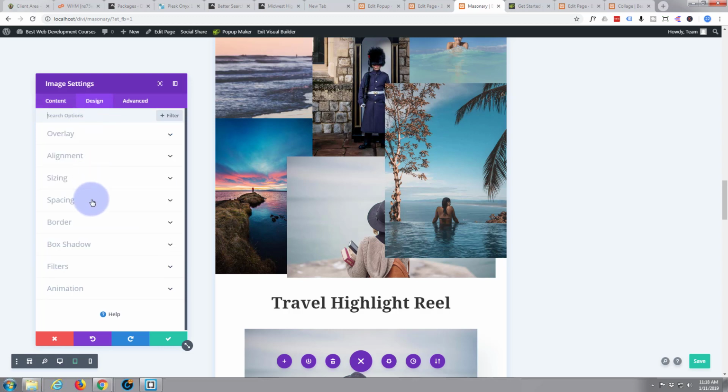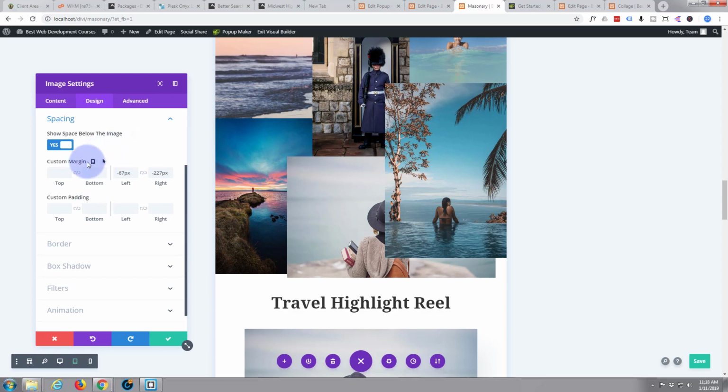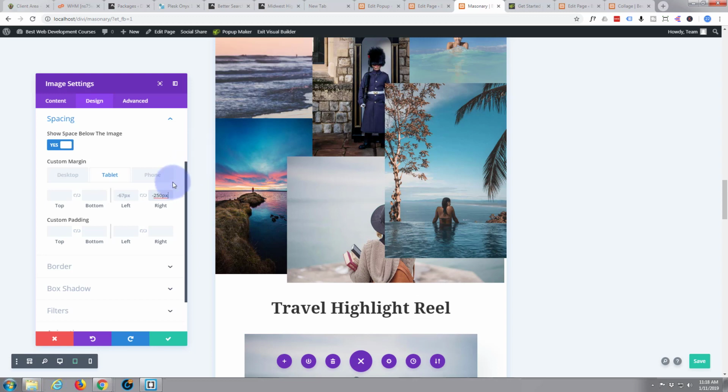So again, design, spacing, responsive, little icon there. And let's put in that. See, it's grayed out there. It means that's what's at the desktop. So we want to put in something, put 250 and adjust from there. That's actually not too bad. Going the wrong way there. That'll do it. A bit more, less.